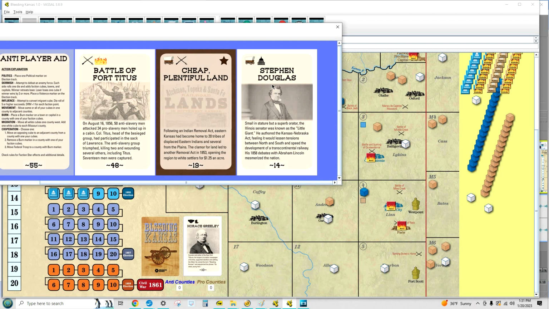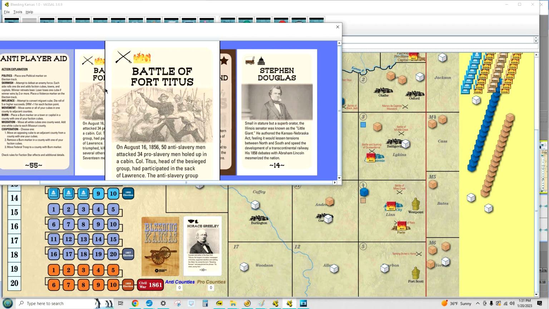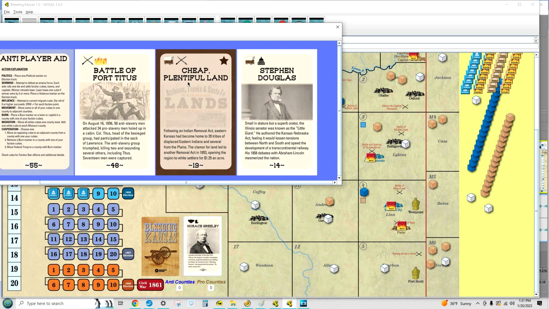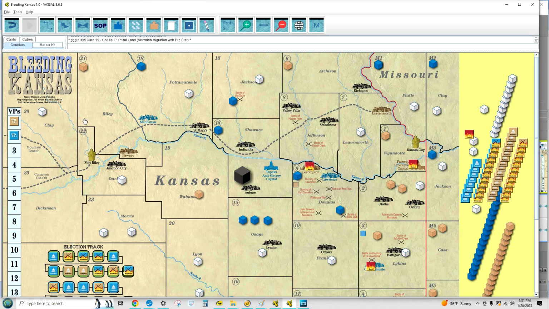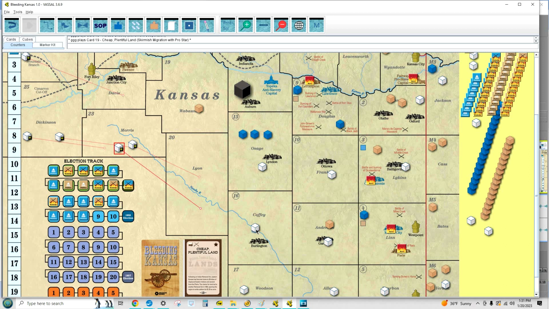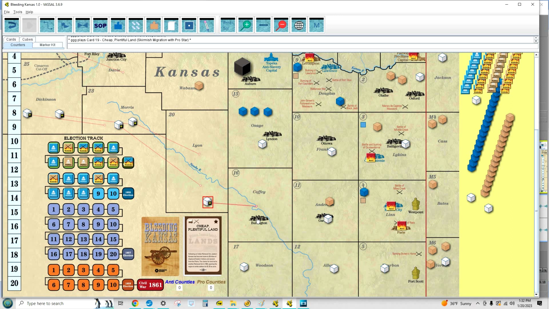Okay, blue goes. Migration isn't going to help us much there and there. Can get that guy out of Anderson County. I'm going to do that. I'm going to use my migration here. We move this guy off the board. This guy has to go here. This guy goes here. These two go here. Coffee County. These guys aren't going to change. Everybody just moves over one. But we got that guy out of Anderson County, which is good. That helps us.